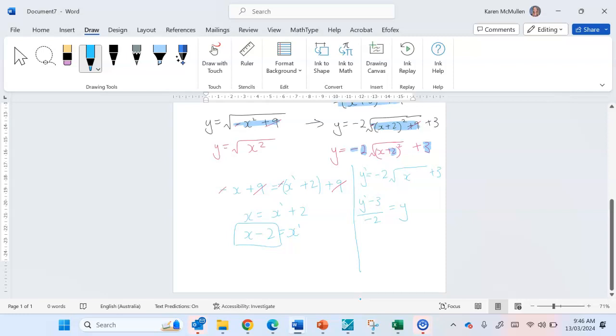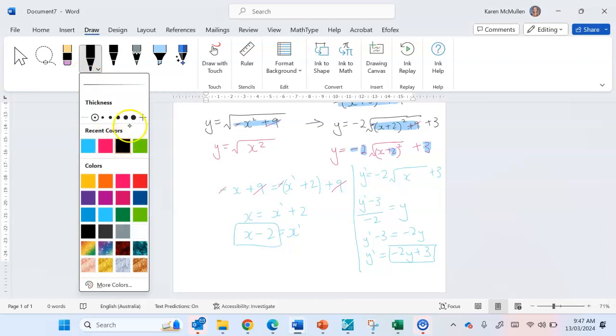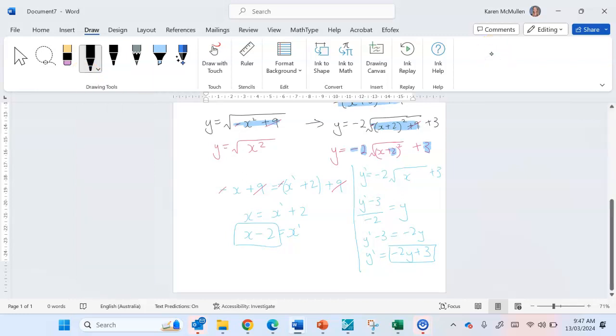Rearranging that, we don't have to do anything with that negative 2 because now we're going to be multiplying. So y dash minus 3 equals negative 2y. Y dash is equal to negative 2y plus 3. And you can read your transformations from there. So a longer way of doing it, but that's using mapping, if you didn't know to cancel out like we did above.